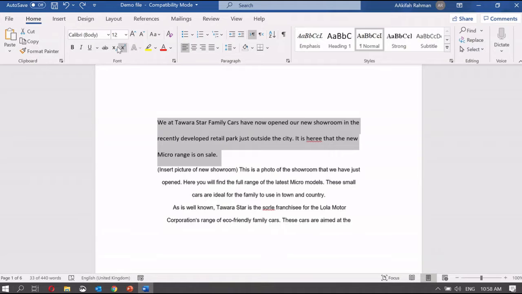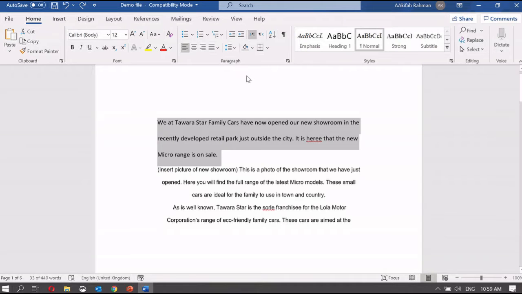And these are options you've already used before. This is for bold, this is italics, this is for underline. These are for crossing out. You can see the text is crossed out. This is for superscript and subscript when you have mathematical calculations. This is for text highlighting. So for example, I want to highlight a text to show that this is an important part. I will do this. For example, you want to change some font color, then that would be changed over here. You can see the font color is changed. Okay, I undid that function.